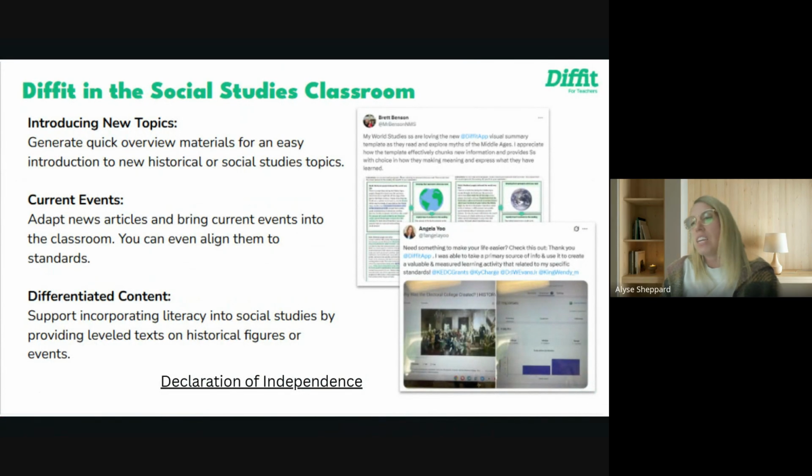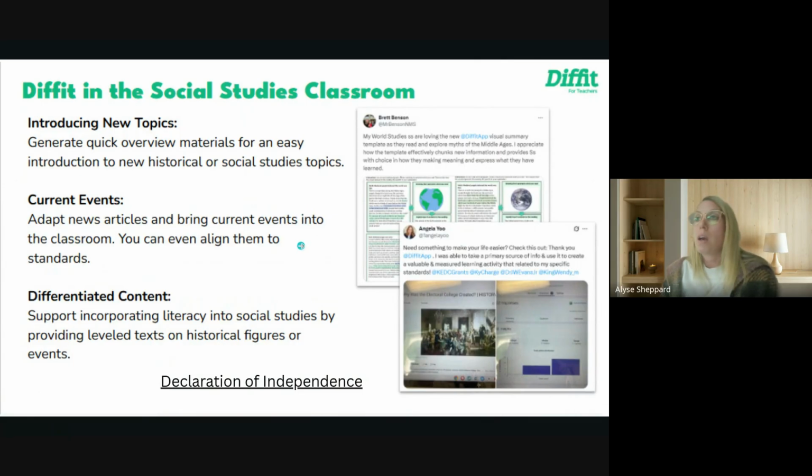It fits very easily into the social studies classroom. There's some cool things that you can do with social studies. I've been thinking about my friends at Brevard Middle School, where quite a few people are taking on an extra section of social studies this year. And if you're looking for resources, it's a great place to pull from. If you want to introduce a new topic like the Civil War or the Revolutionary War, you can generate a text with the activities on those topics.